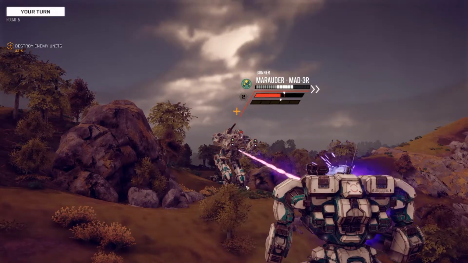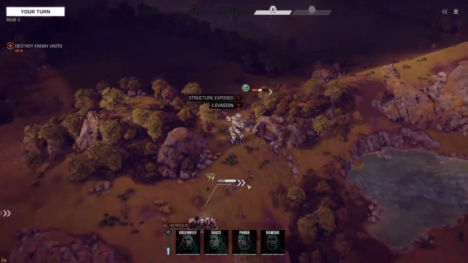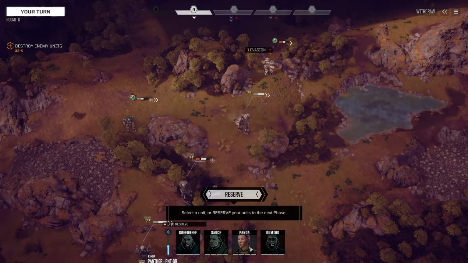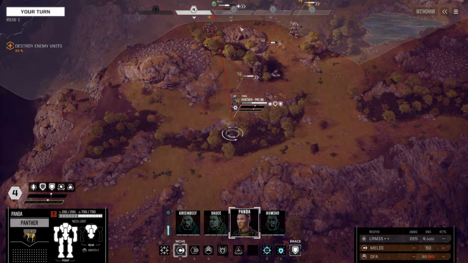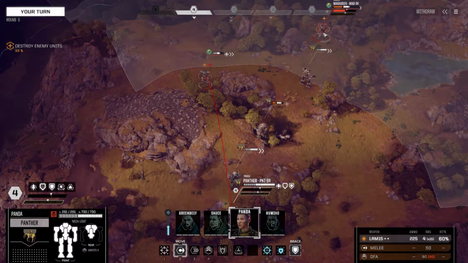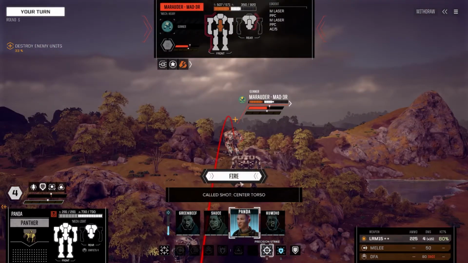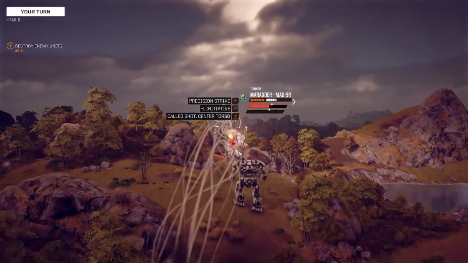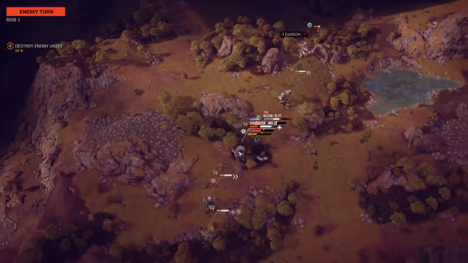There you go. Fire away. That was a good start, man. That was a real good start. I'm here. What do we got? 20%, 60%. I'm gonna hit him with this right in the center torso. Go for it. Not bad. Not bad.